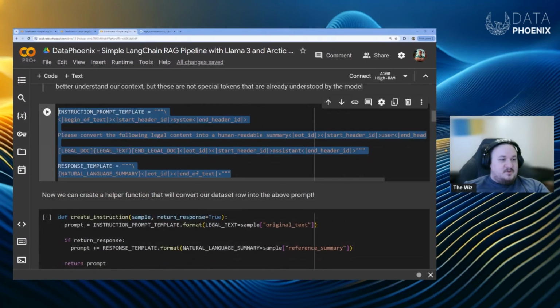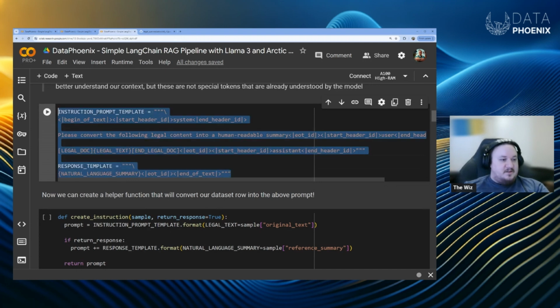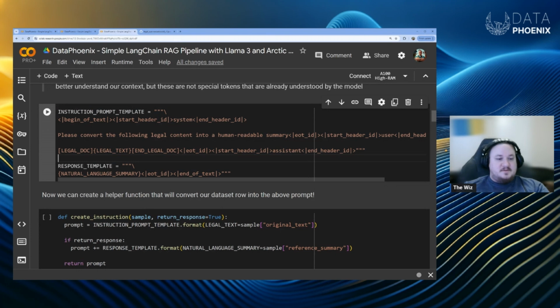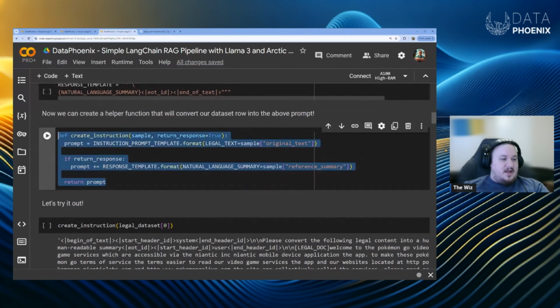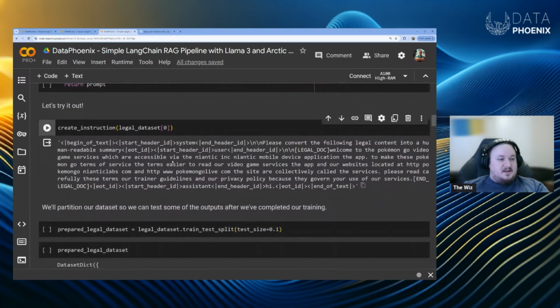We're also going to set that up into a format, and we're going to split it apart so we can use this for generation and for training and inference, just so we don't have to do two separate full prompts. We're just going to be smart about how we set it up. Then we're going to create a create instruction helper function, which by default is going to include the response, so we can use it with the TRL library, but we have the option to dig in there and change it over, which is pretty cool. So that's going to convert that original thing that we saw, which is the welcome to Pokemon Go video, blah, blah, blah, into this instruction templated version of that, which includes the intended generation or the summary.